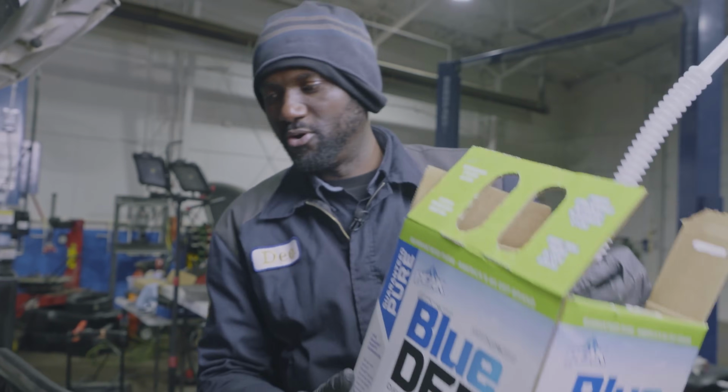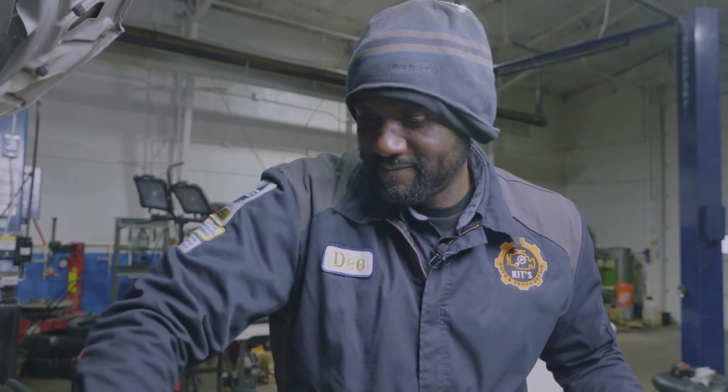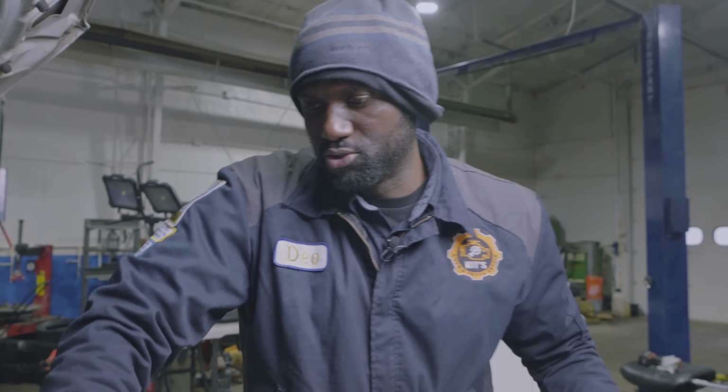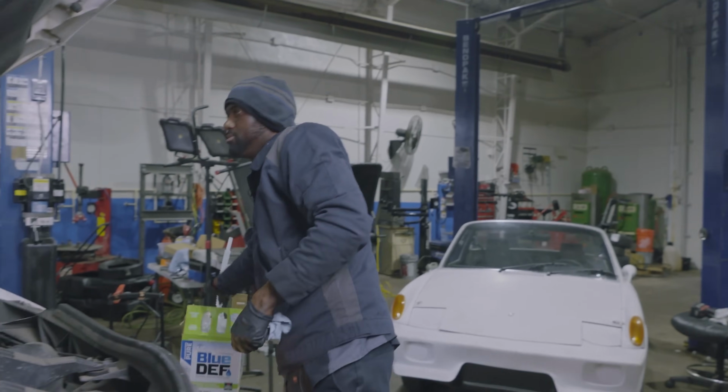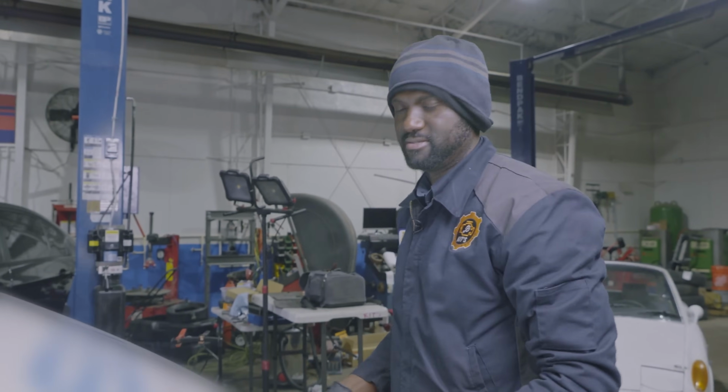All right, we put the whole thing in it. It was empty. So now I'm going to close the hood so we can take this on a test drive. All right, let's go.